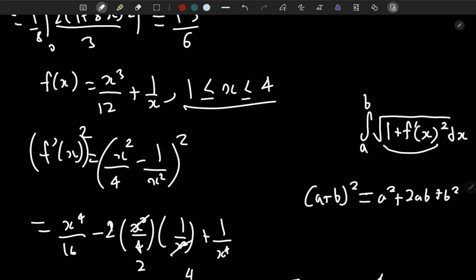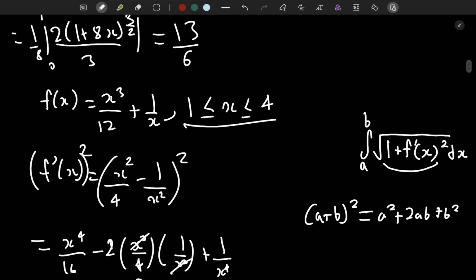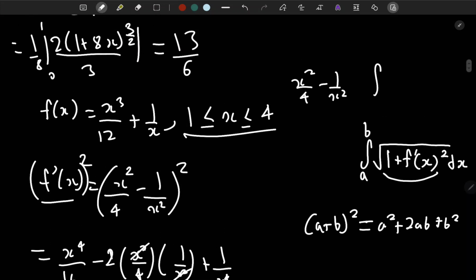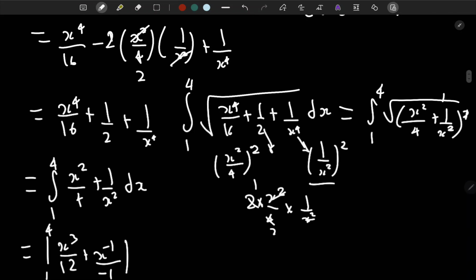And as always, I do have a shortcut method for you guys, but you do need to do one step before entering it in the calculator. So once you get f prime, we had f prime as x squared over 4 minus 1 over x squared. Now you just need to have a calculator which can do the integration, with the limits 1 to 4, and you just need to type 1 plus this part, so open brackets x squared over 4 minus 1 over x squared, and then don't forget to square it, and you will get the same exact answer that we got over here.